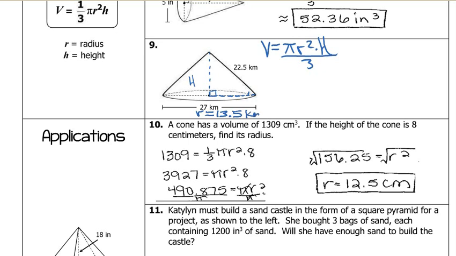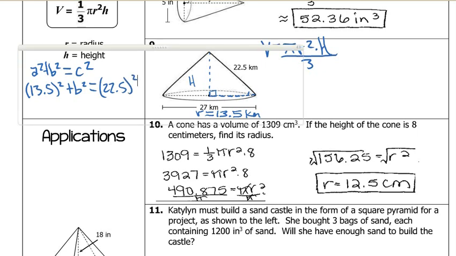Remember, we'll do units at the end. 13.5. So I have my R. I don't know what my H is. And this is 22.5, my hypotenuse. So now I have to do, yep, you guessed it, A squared plus B squared equals C squared. So I'm just going to say H is my B. My A is 13.5. 13.5 squared plus B squared, I'm trying to find, and C is 22.5 squared.